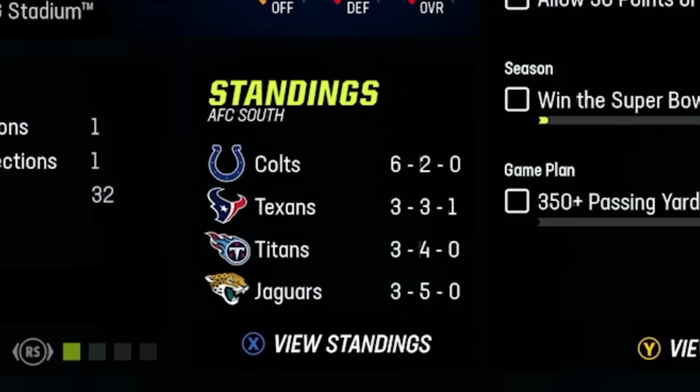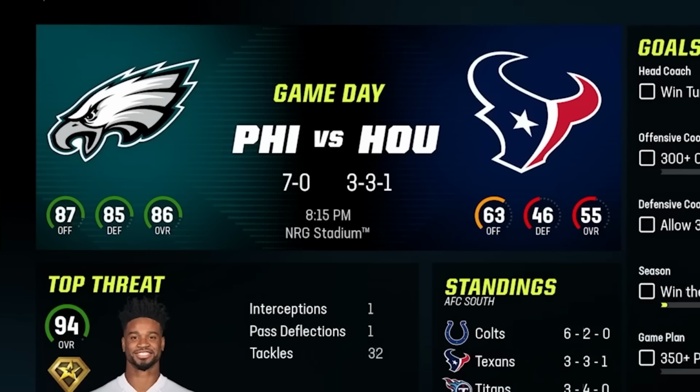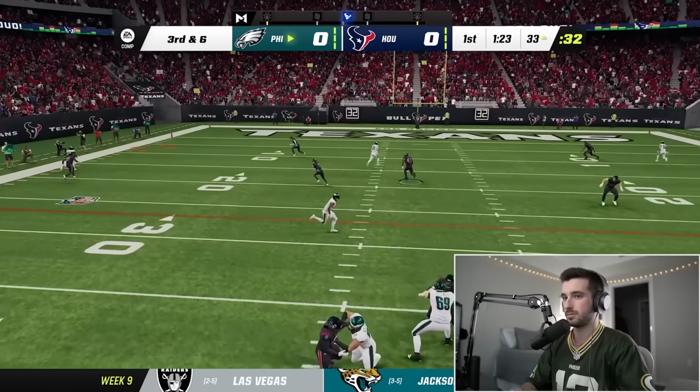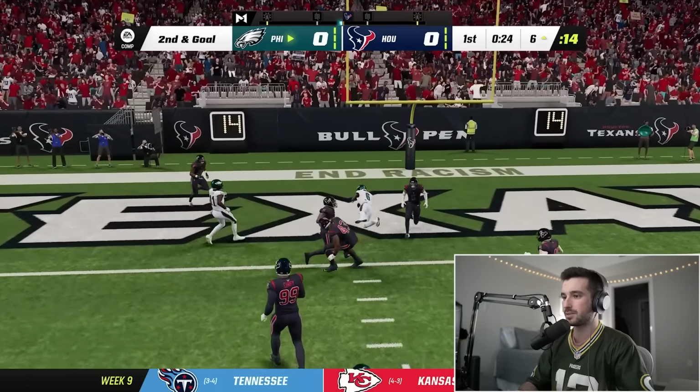And we're finally not in last place. We're in second place in our division. Let's go ahead and play week 9 against the Philadelphia Eagles, who have been absolutely rolling lately. No! Wow, that's such a good pass from Hurts. Oh my gosh, how am I supposed to defend that? Oh, that's on me. Dang it. Okay, I thought we maybe could make a stop.